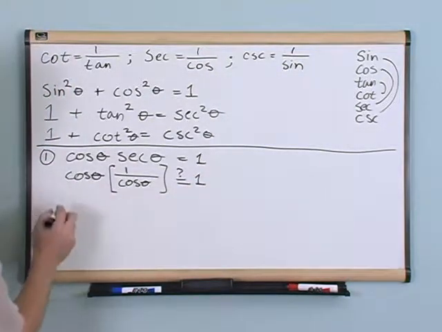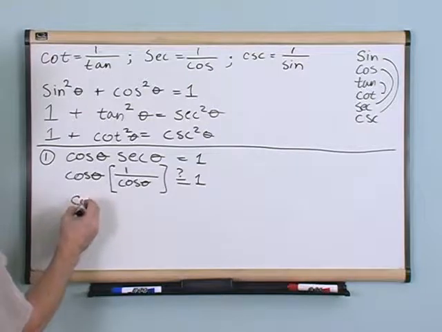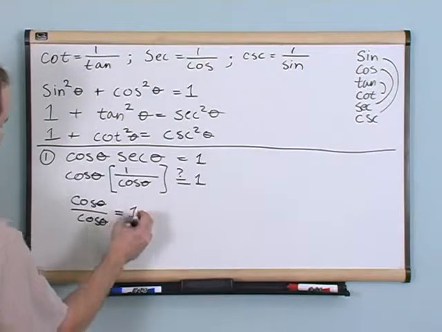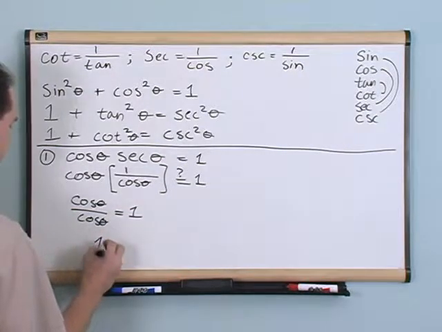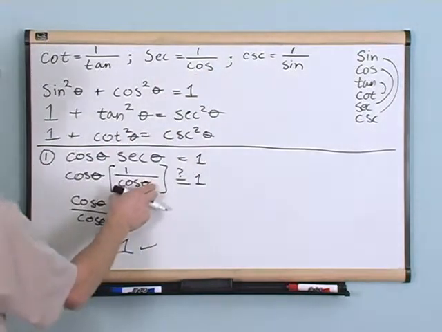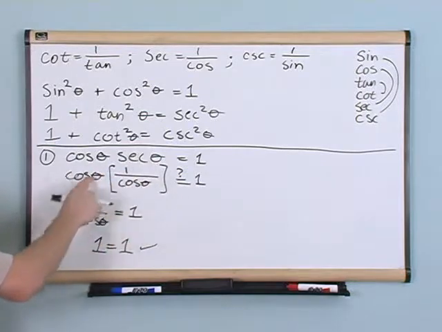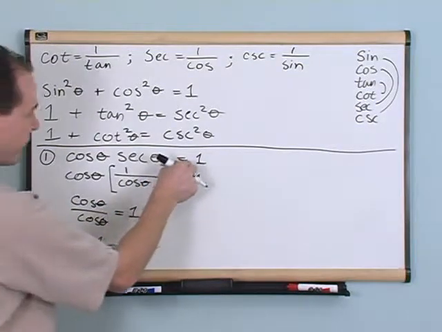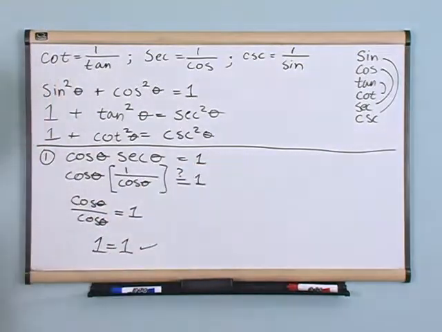Of course, when I do this, I will see that I'll have cosine theta over cosine theta, which does equal 1. So what I have in the end is 1 equals 1. And the answer is yes, this does check out. So this initial thing I started with is in fact true. The reason I know it's true is because I used one of my identities to plug it in, manipulate the left-hand side of the equation and reduce it to prove to myself that the left-hand side of the equation was in fact equal to 1, which is what the initial problem told me that it should have been equal to, which is 1.